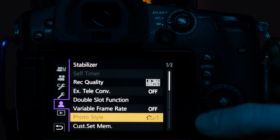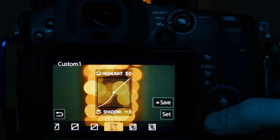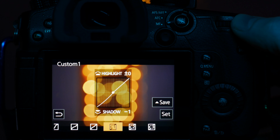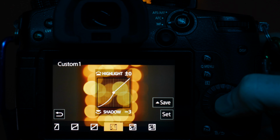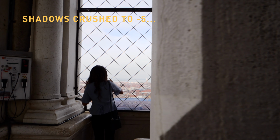Then the only slightly creative element was to crush the shadows in camera. This is where you would do that in camera, and the clips you saw in the introduction were with the shadows crushed to -3. But for these next few in Venice, I thought I'd push that even further and I had the shadows all the way down to -5.